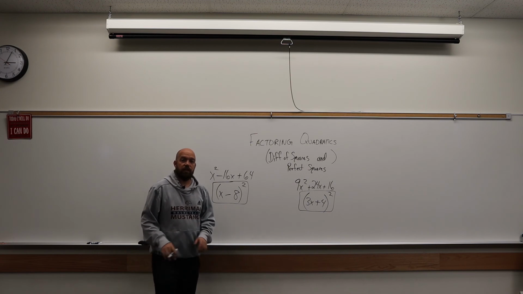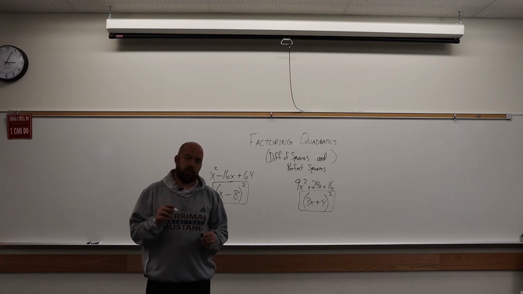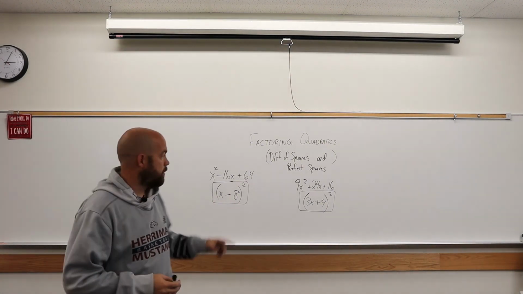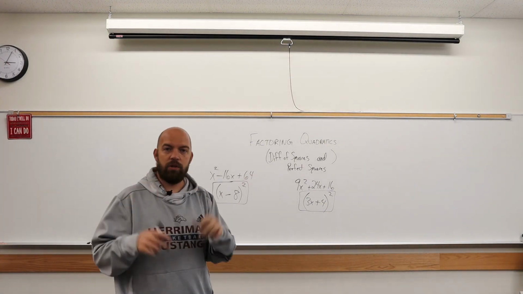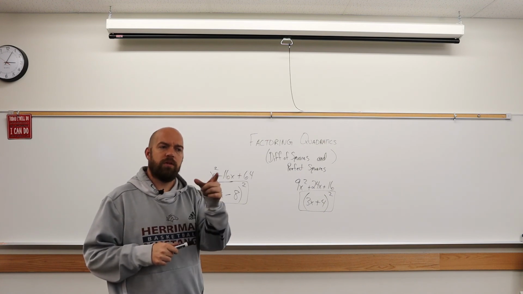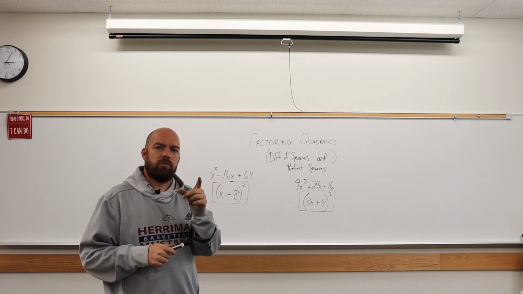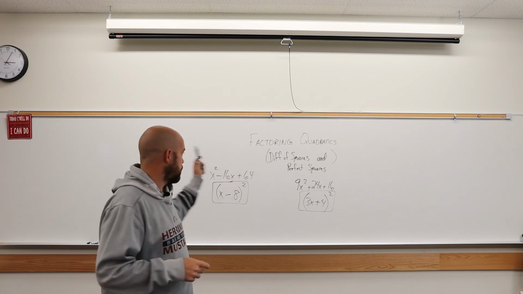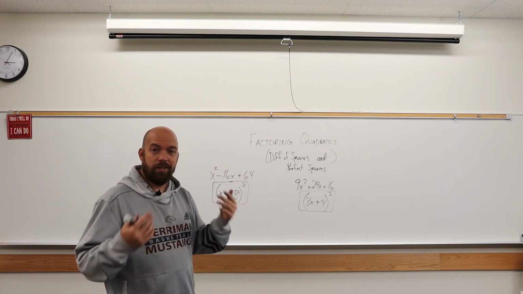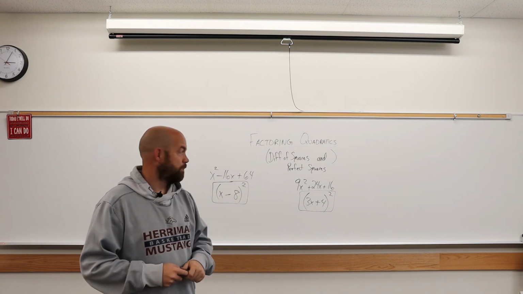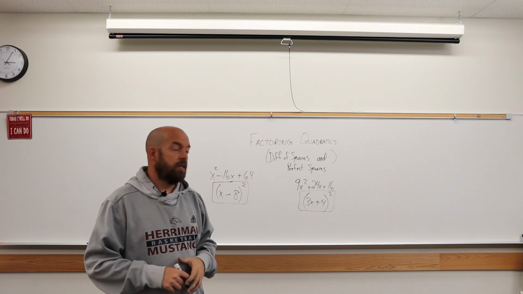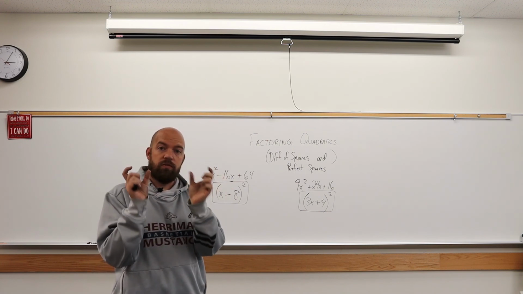Really slick, really fast. The difficult part is when I give you a whole assignment full of stuff, to be able to pick these out when you're looking at the problems. The more you do it, the more you just recognize like, ooh, that one might be perfect squares. Well, how do I check? Take the square root of the beginning, square root of the end, multiply them together, double it, and it has to equal the middle. Same thing with difference of squares. You're always looking for that subtraction sign, and then can I take the square roots of the ends?